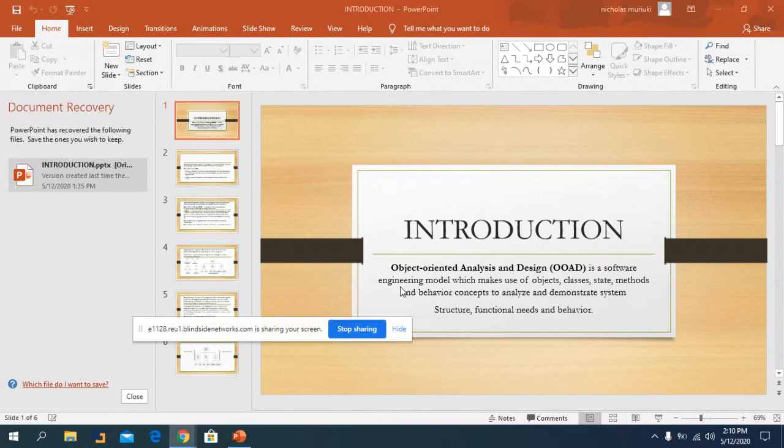so that we can analyze and demonstrate the system structure. Just look at a point where you are having a system in your institution, like now you are having ZTech University. For this ZTech University, that is a system. The whole of the ZTech University is a system. And it has a process, it has some operations that are supposed to be done, those are methods, and it must have what you call state.